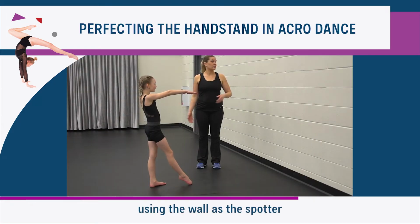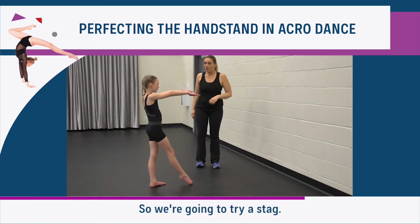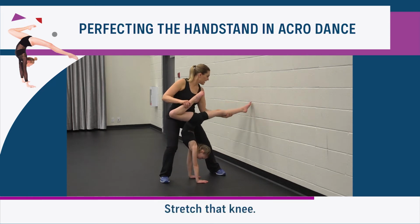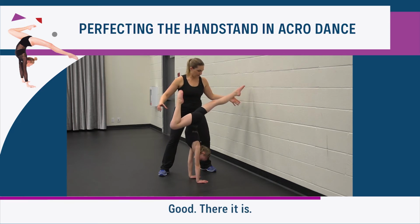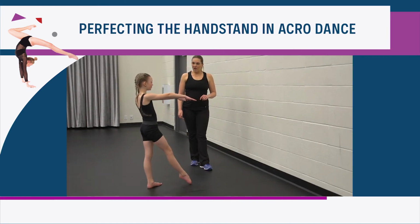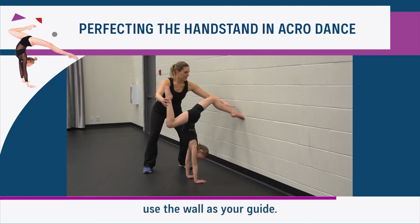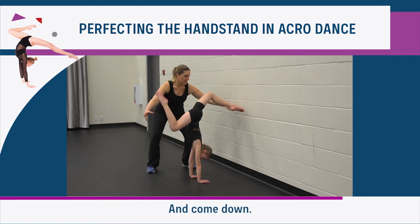Let's try a variation using the wall as the spotter to help her sense and find her balance. So we're going to try a stag, so kick up, too close, point your toe, stretch that knee, tap, tap, tap, find your balance, good, there it is, and finish. Okay, Lauren, let's try a double attitude. So find the wall, use the wall as your guide, bend that knee a little bit more, tap, tap, tap, where's your center? There it is, and come down.